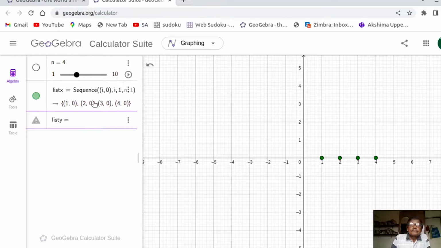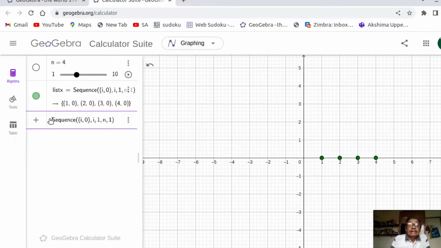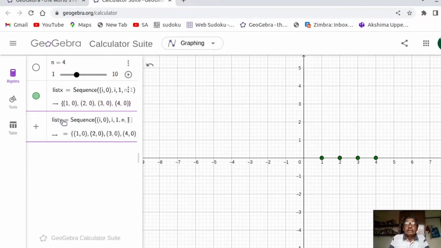Because the instructions are similar, I will copy this and duplicate the input here, and give the name listy equal to a sequence of, but this time the coordinates of the point should be (0, i). And you see these 4 points have been created.